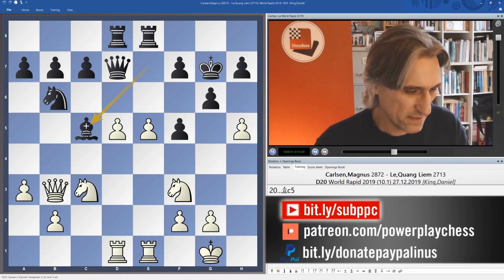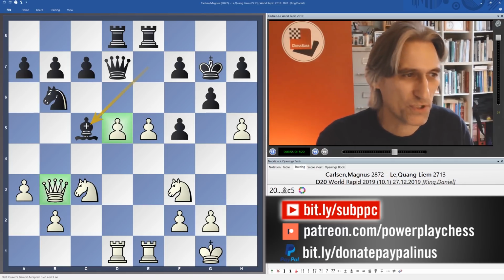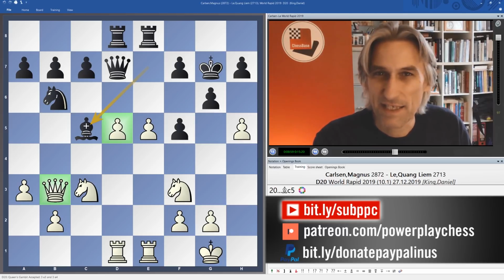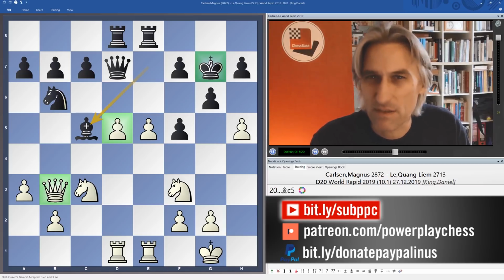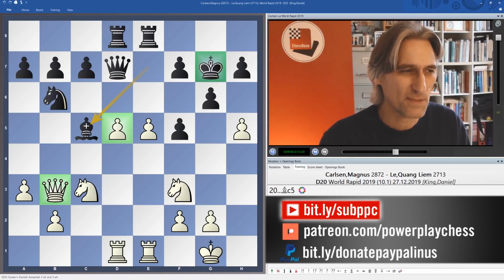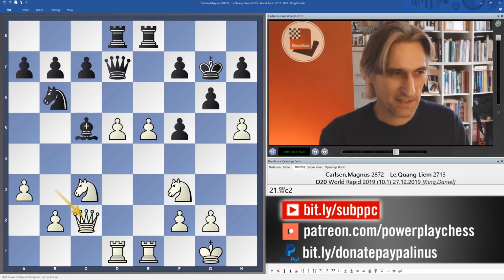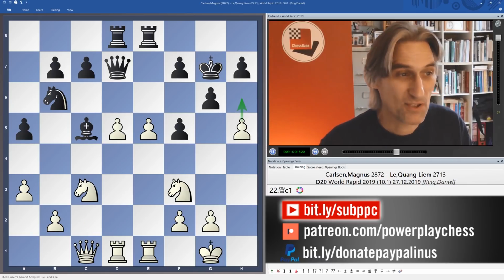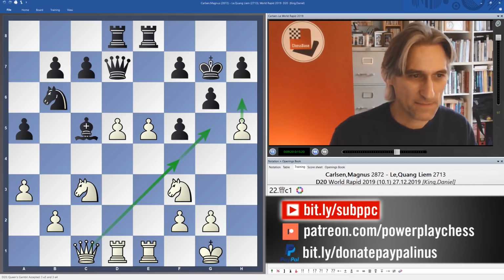Well, the queen has done its job on this side of the board, supporting the pawn on d5. But looking at the king side, yeah, only the king there, no minor pieces around the king. So let's just bring that queen over to the king side and see how far we get. So a nice little shuffle from the queen, and it's ready perhaps to support this pawn, perhaps to come in on one of these squares.